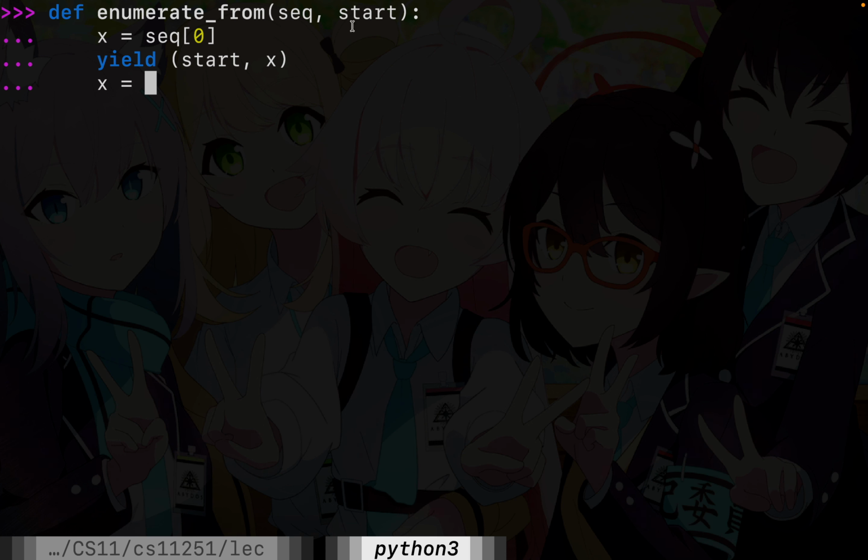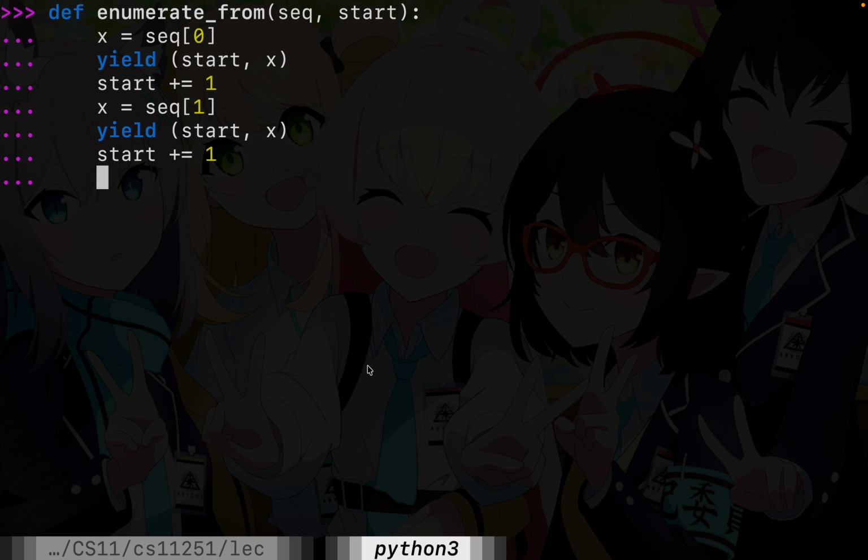We can do the same thing for the second element, but we want to pair it with start plus 1 instead of start. So we can increment start by 1. Again, this is equal to start plus 1. So this is the same thing. Then once we do that, we can do x is equal to sequence 1, then do the same yield start x, then increment again.